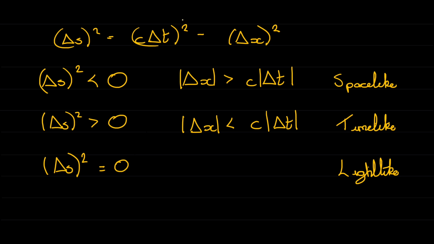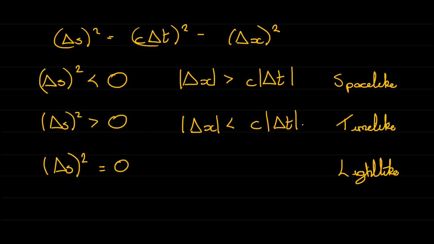And remember, everyone agrees on delta S squared. So everyone agrees on whether delta S squared is positive or negative. So everyone agrees on whether those two events were space-like or time-like or light-like separated. So it can never be the case that two different observers disagree on whether two events could be causally linked or not. Everyone agrees on causality. And in particular, what we find is that for time-like separated events, everyone has to agree on the order of the events. Whereas for space-like separated events, which cannot be causally linked, they don't necessarily have to agree on the order of the events.